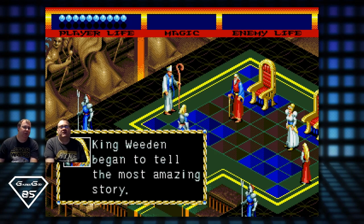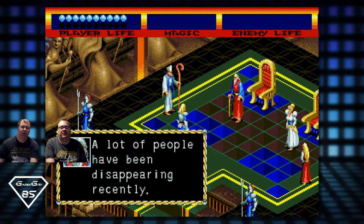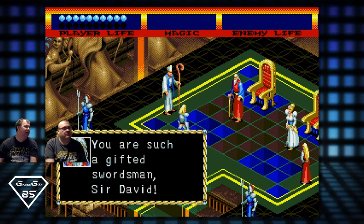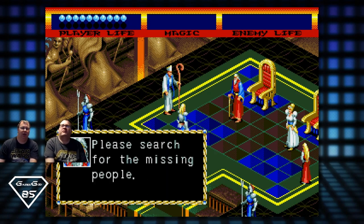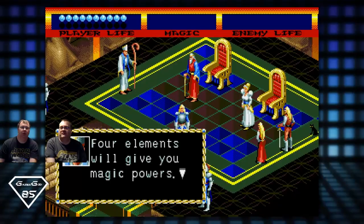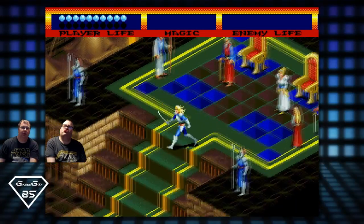Yeah, I'm used to talkative RPGs, but at least in those RPGs, you can press a button to skip. I'm pressing every button combination there is, and it's just talking, not letting me run. I mean, there are some RPGs I've played where there's an intro you have to go through, like Final Fantasy VI. But to be fair, that intro isn't that long. I say it's like 2-3 minutes tops.